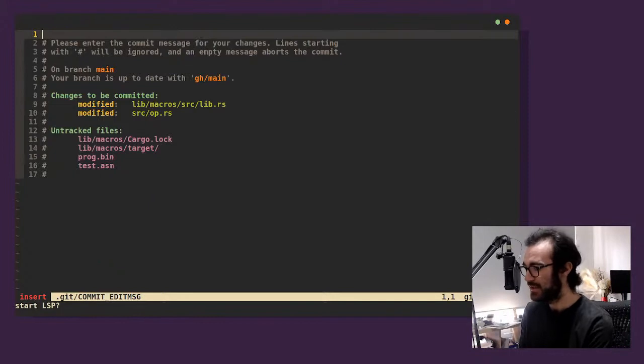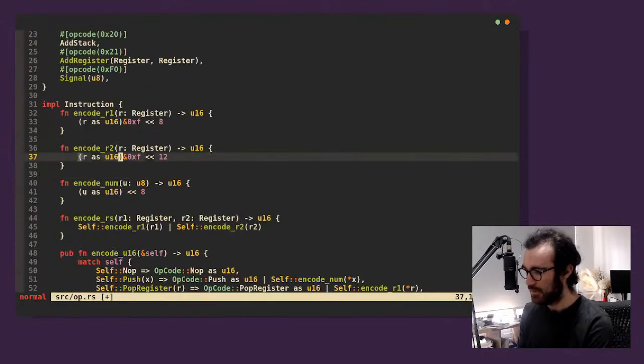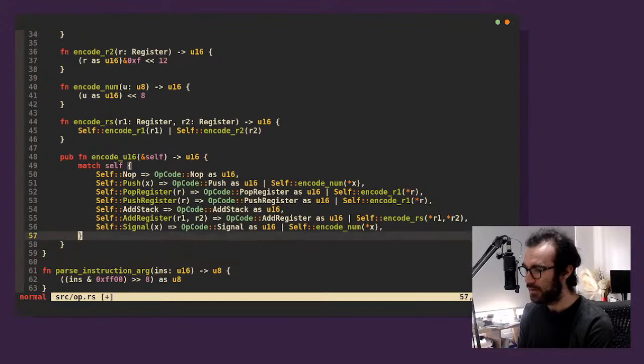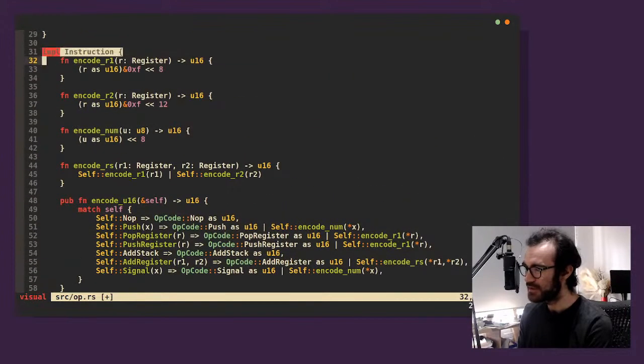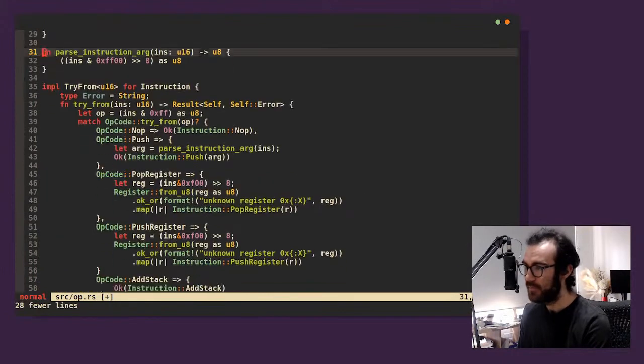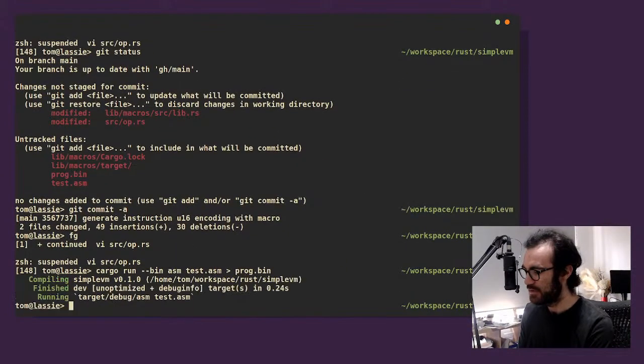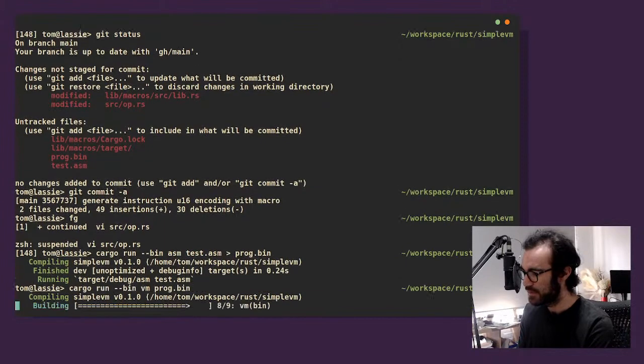Okay, so we'll just add this. We'll say generate instruction U16. Cool. Wait. We're writing this function twice. Let me just double check that this actually runs and works.